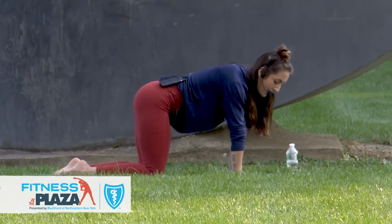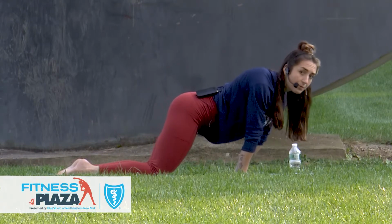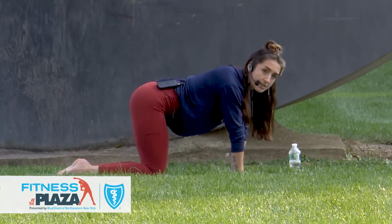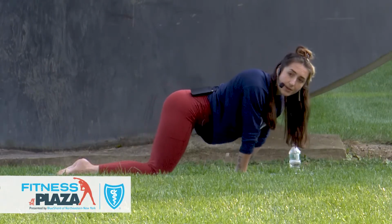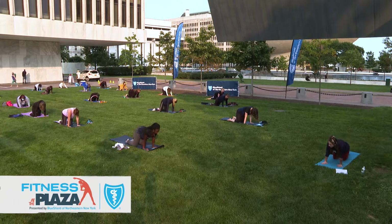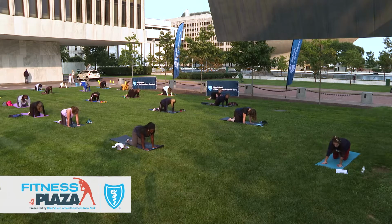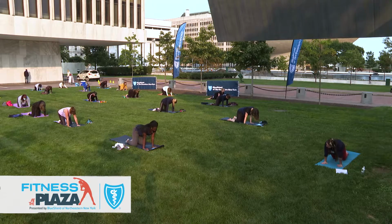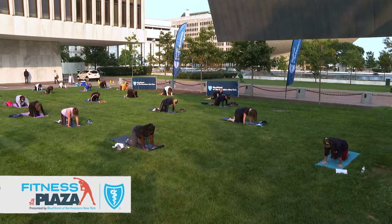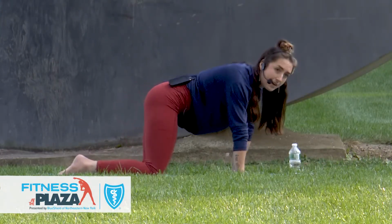And once you're here, start to shift the weight over to the right wrist, and around over to the left wrist. Just taking some circles in one direction, and then back in the other direction. Start to recenter the weight, coming back into a tabletop.